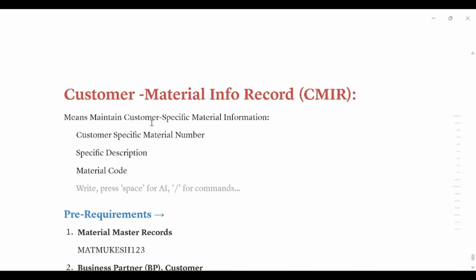So that they can add it with the help of this customer material info record process.